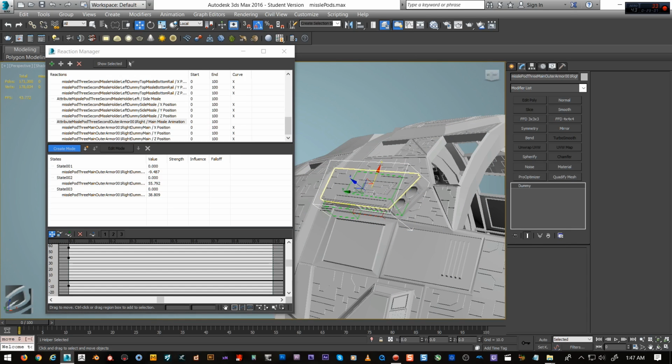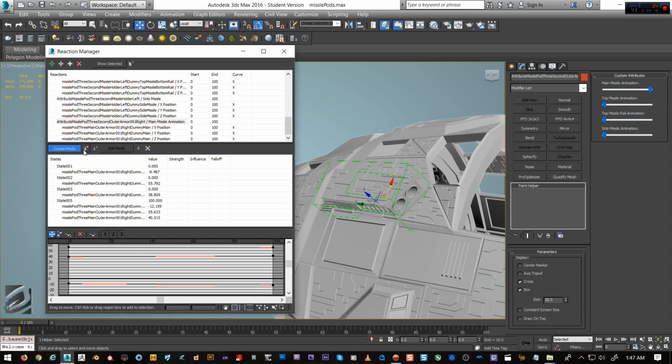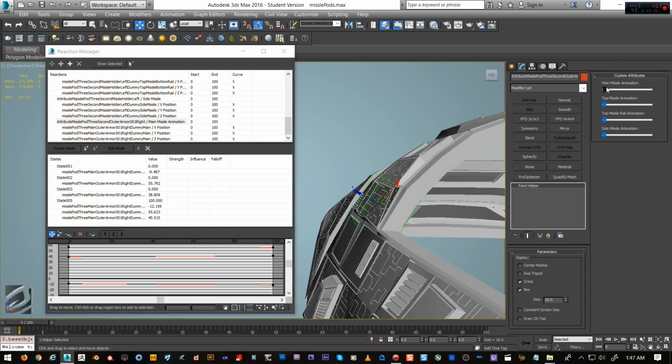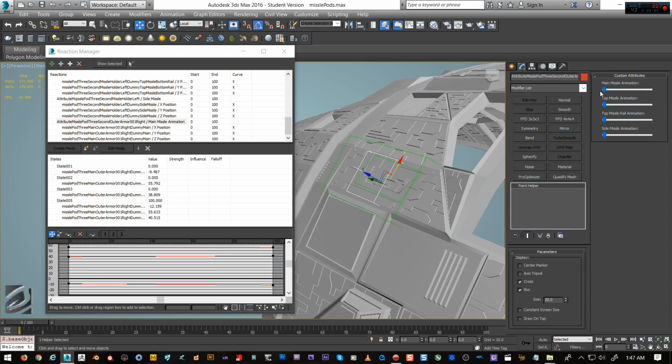So we got that one established. Now let's go to our, and I guess we can have this up right here so we can see what we're doing here. Now let's go to the next dummy here. So we're going to go to the point helper, which is all set up. So we need to go to, I'm sorry, no. We got to create a whole new state. Sorry. It's still relatively new to me. I was just figuring out this today, and it's still a little learning curve.